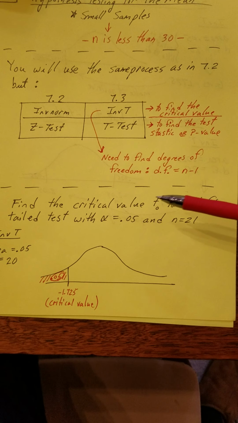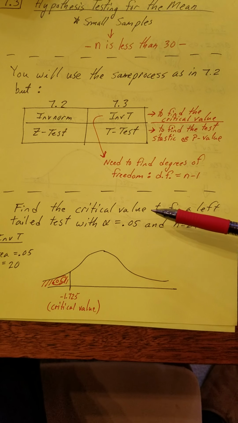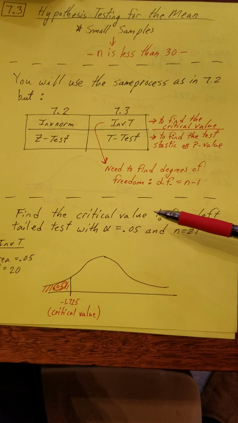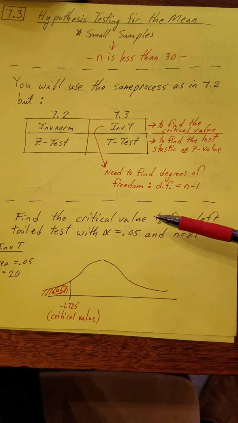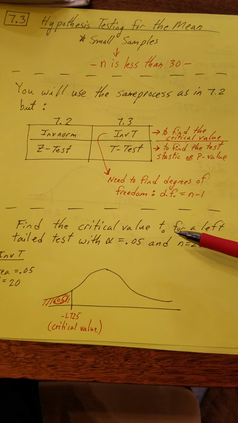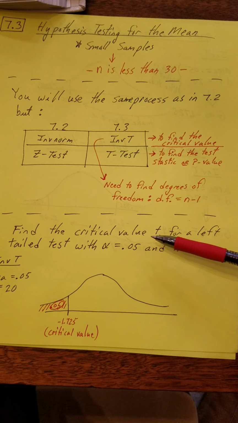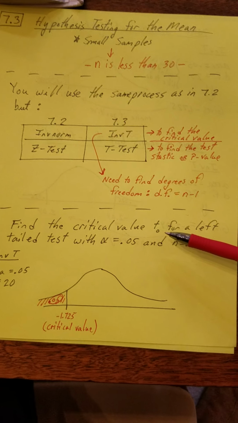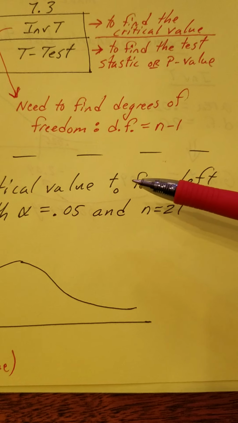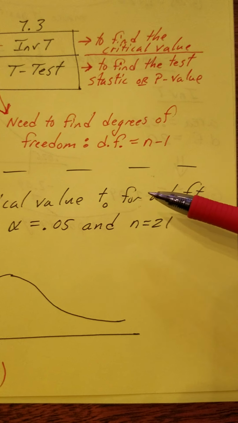So let's focus now on finding critical values. Just that. You're not doing a test yet. But when you do a test, you got to find the critical value. So let's look at 3 scenarios. Notice they say find the critical value t naught. So notice there's t again, right? So they're giving you a hint. Hey, it's t, it's inverse t, not inverse norm.